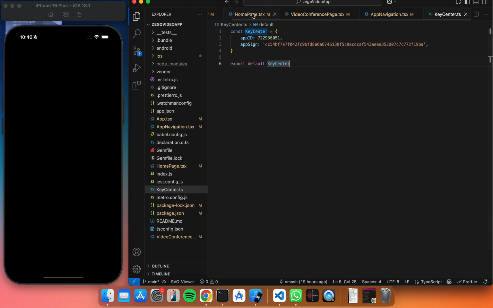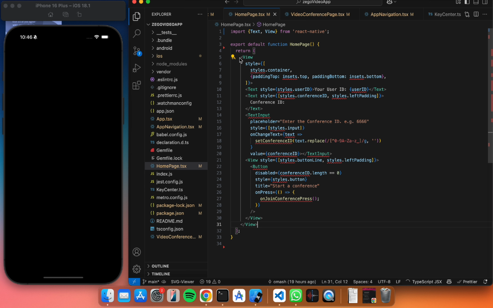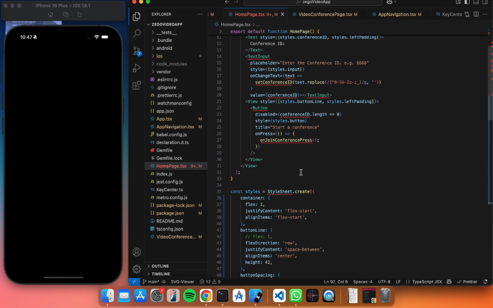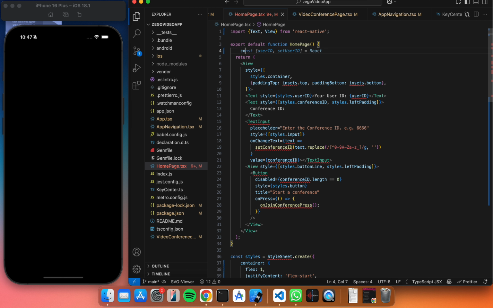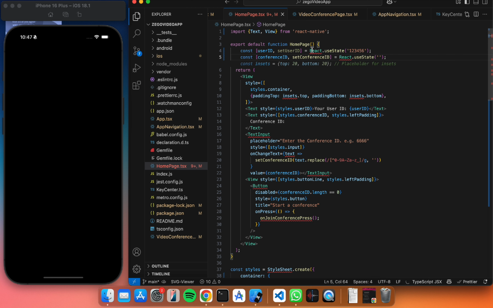Now I'm going to paste a basic UI to the home screen, and I'm going to paste some states also and the styling. So I'm going to paste the styles here and you'll see the basic UI. And the next thing I'm going to do is create state for user ID and conference ID.